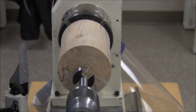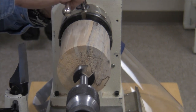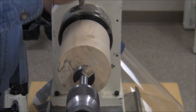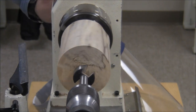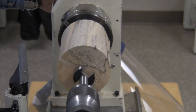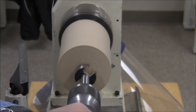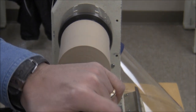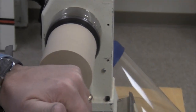Yeah, that's running pretty true. I'm going to be running this thing at about 2,500, so that way if it leaves the lathe, it'll leave vigorously. Let's try to make sure it doesn't. Okay, we're ready to go. Oh, I know what's happened. Not seated. There we go. This will go.